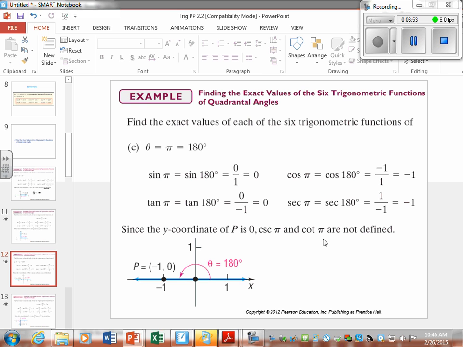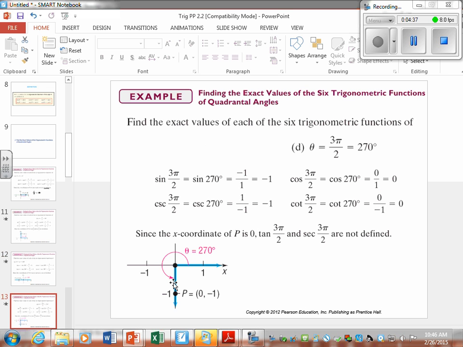And we look at pi. So we move from here, our angle terminates at (-1, 0). So we're now answering all of our same trig questions by using this point (-1, 0). Sine of 180 is 0. It's the y value. Cosine of 180, it's the x value, -1. Tangent is going to be your y over your x. So you will have 0 over -1, just 0. Secant, we will get that to simplify to be -1. Cosecant of pi and cotangent of pi are not defined.